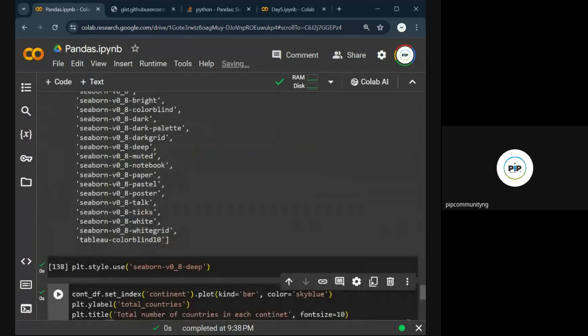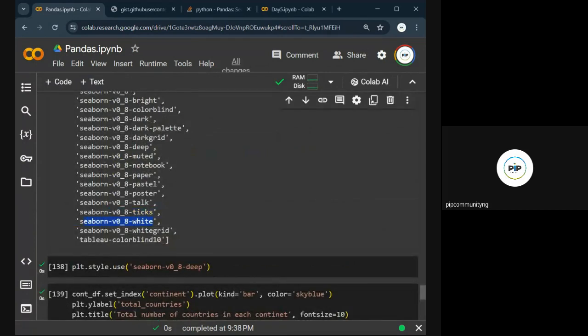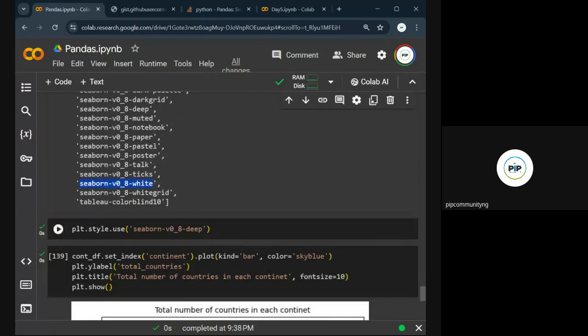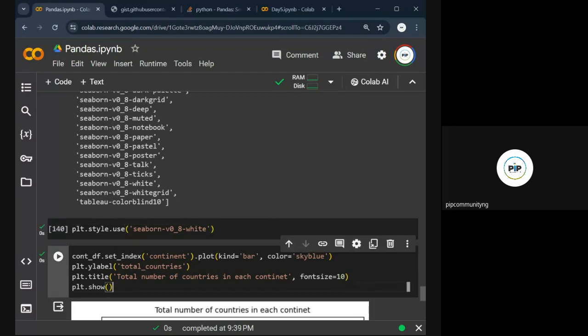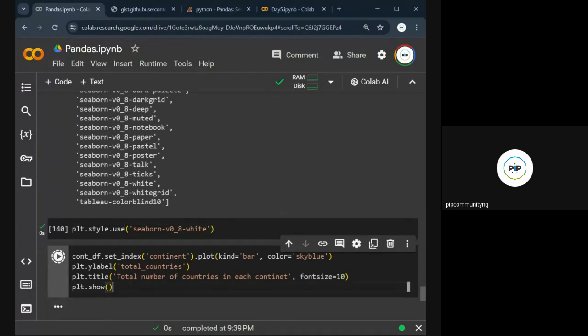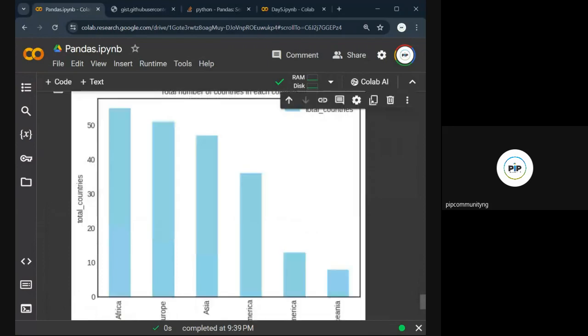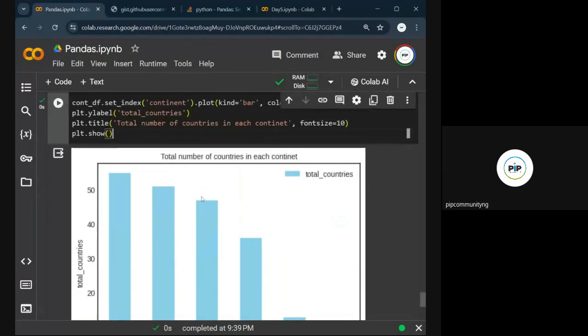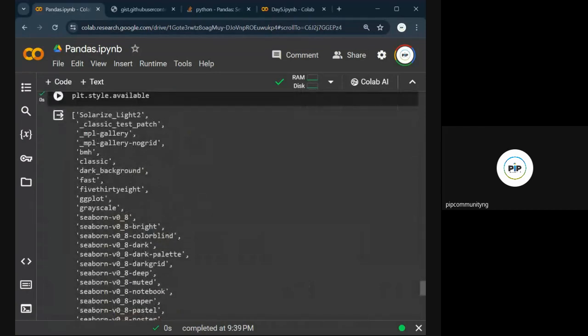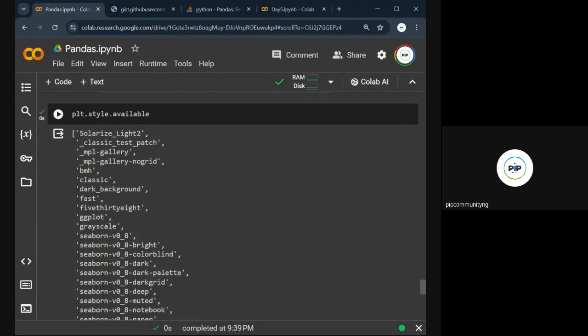Is it because I'm not using direct plt? I want to know if it's because I'm not using direct plt. Let me find the one that has gray. It's changing. I hope you can see that it's changing. You can see that the font has changed. Let me find the one that has gray on top.